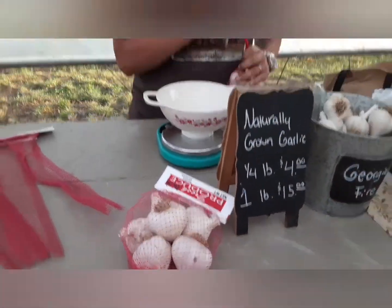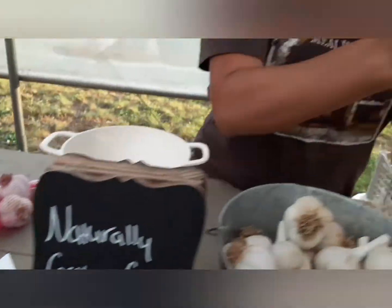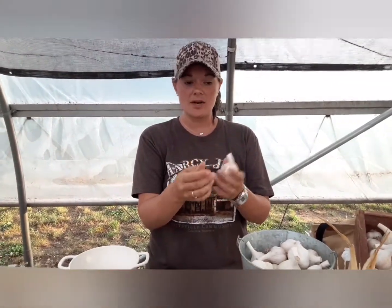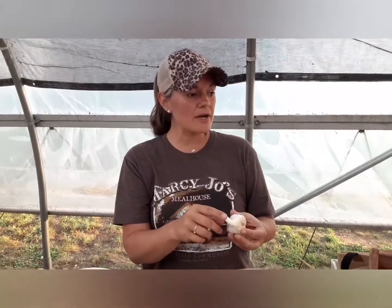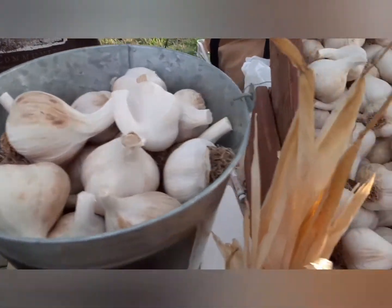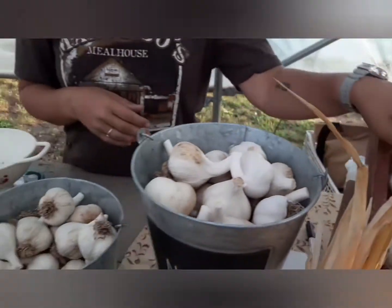Now tell me again, there's a hard neck and a soft neck garlic. Yes, we used to grow both, and now we just grow hard necks. And that literally just means the neck is hard. On the soft necks, if you've ever seen garlic braids, that's because during harvest, the stem or the neck is soft and you can twist them. We used to have those available, but now that we're just growing hard necks, we can't braid them anymore. But generally with hard necks, they're bigger bulbs and they store a lot better. A lot of times what you find in the grocery store is a soft neck. But we just grow hard necks now.